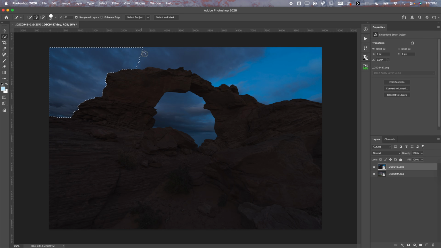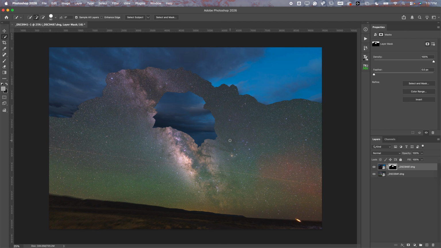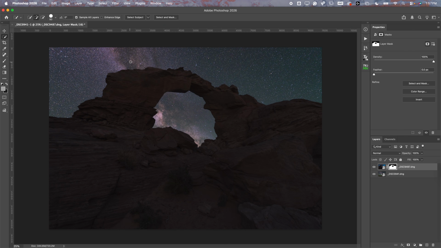And then we will just click and drag. And you can see as I click and drag, that snaps really nicely to the sky. You can see these little blinkies now are what is selected in the photo. Now, if I click on the layer mask button, you'll notice it's done the exact opposite of what we want to do, but we are simply going to invert this using Command or Control I. Now we have our selection of the foreground.